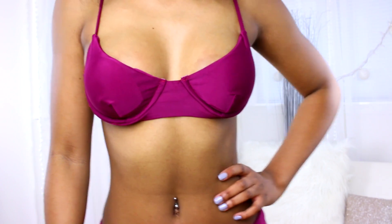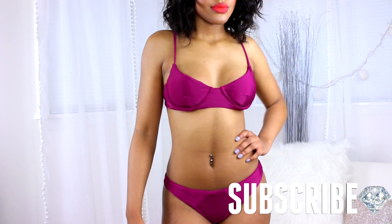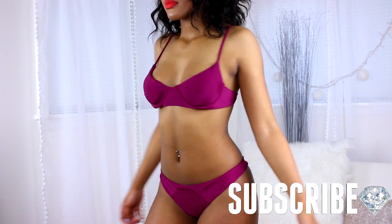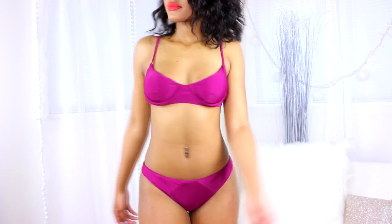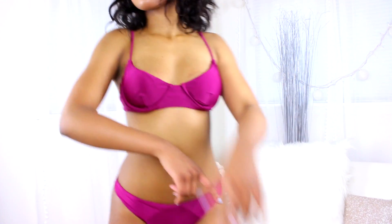I picked up this really cute push-up, kind of velvety purple bikini. I love this one on my skin tone as well — it's super popping. You will be flexing on the beach, in the hot tub, or wherever you're going. I don't care what size you are — anyone can rock a bikini. If you want to rock it and it's yours, it's yours, girl. Love this one, super pretty color.